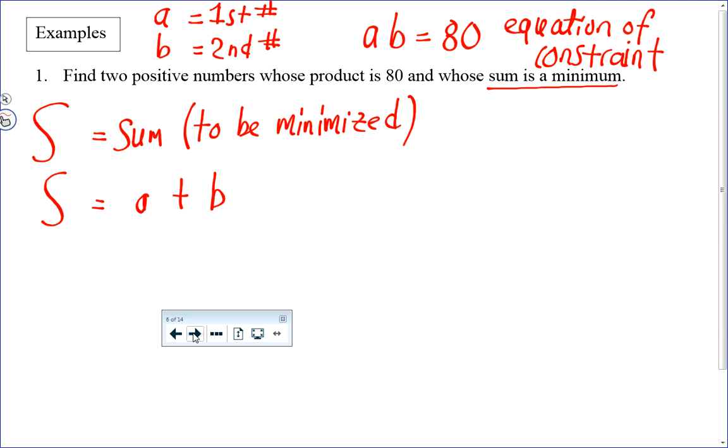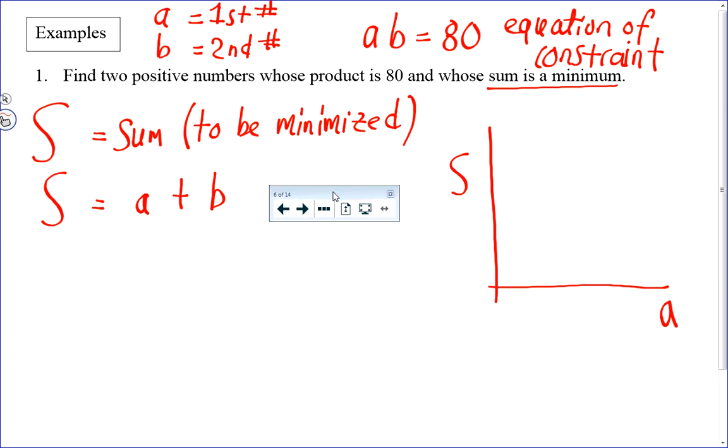But now we have a problem. See, we want sum to be a function of only one variable. And I'm going to choose that variable. I'm going to say, let's use A. You cannot have the sum defined in terms of more than one variable, otherwise it doesn't make sense to find dS dA in this example. Let me back up, I misspoke there. It doesn't make sense to have this equation S equals A plus B, because then when you want to find dS dA, you're going to end up with dB dA in there as well, and you can't start to imagine a graph showing the relation between S and A. Sorry for my misstatement a minute ago.